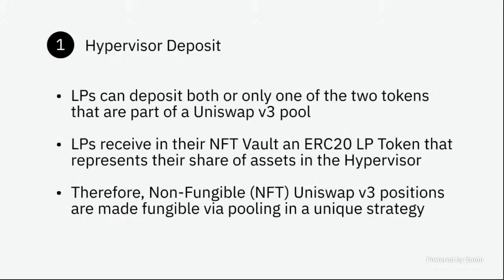When you deposit your assets, you receive the ERC20 LP tokens in an NFT vault that is deployed through our web app and represents your share of the assets. And this NFT vault holds all of the ERC20s for the different LP positions that Visor manages. Uniswap V3 positions are non-fungible, and each user must have their own NFT representing them. We make them fungible and represented by an ERC20 that is easily tradable and represents a fungible position.